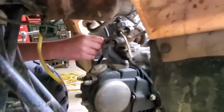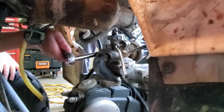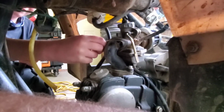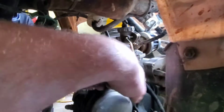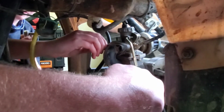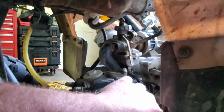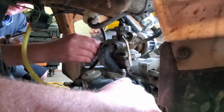Okay, turn to the left. Wait, it's to the left? Yep, righty tighty, lefty loosey. There you go. Loosen it a little bit more. Can you get it with your fingers? No. There, now you can. Go down there. I ain't doing it for you. There you go. I just broke it loose.